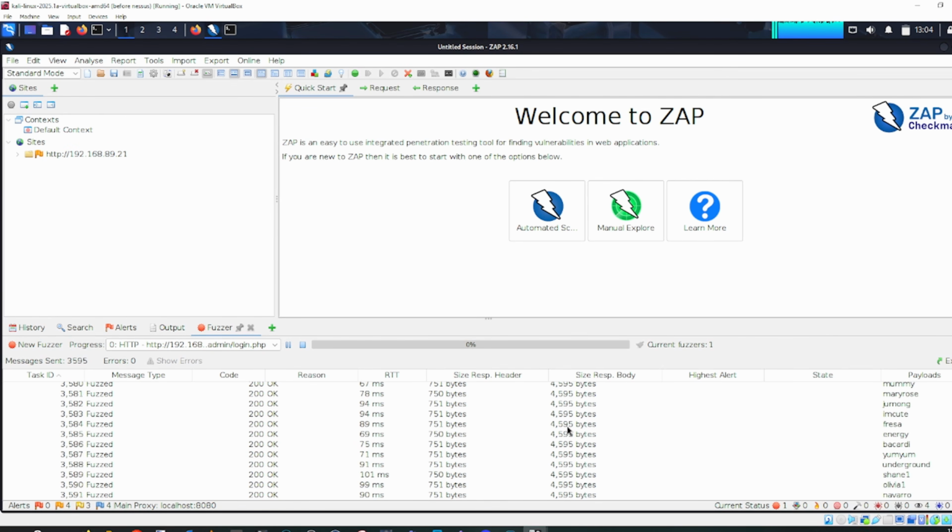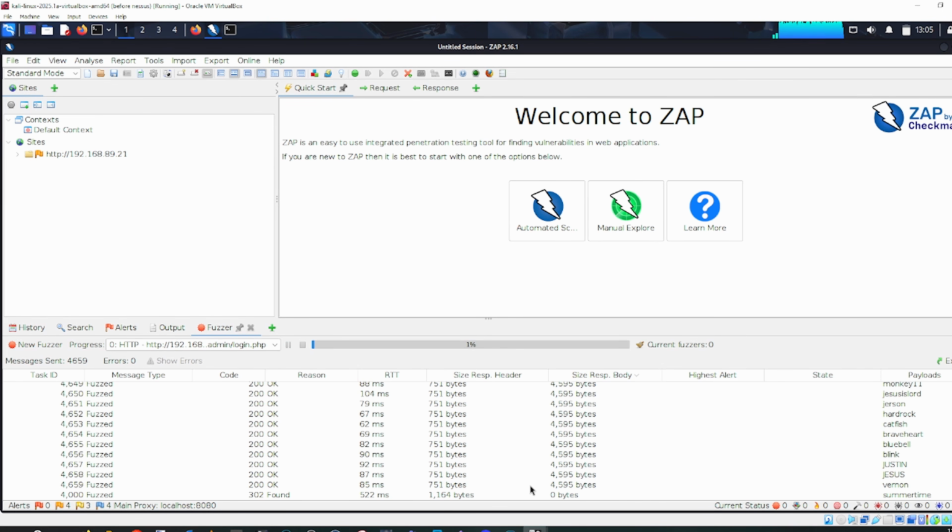We're about 3,500, 36. And right about here, we're going to see a change. Boom. I don't know if you saw that. What we're going to do is go to our size response even while we're still scanning, and click on the size response body. We go up, we go down, and we should see right over here that the password is in fact summertime. Boom. So we can actually turn this off.